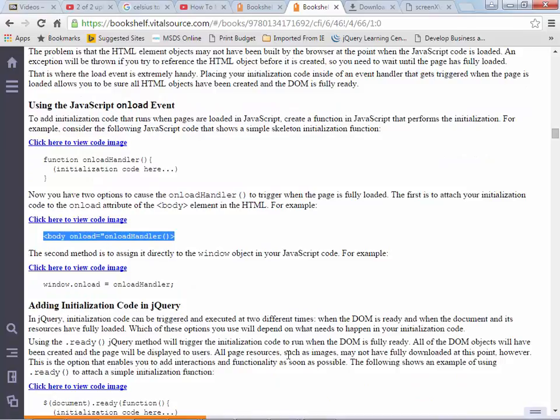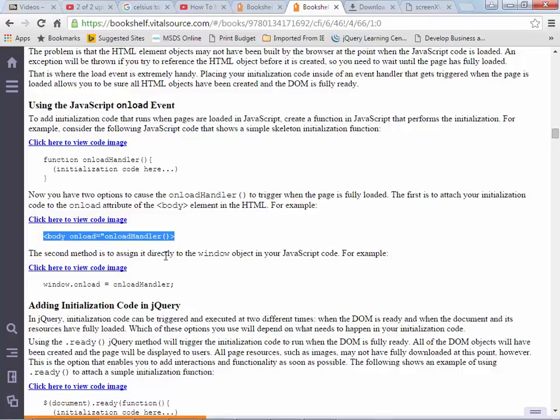As it says, you have 2 options to cause this to trigger when the page is fully loaded. And that is not supposed to be called until the page is totally loaded. You might say, well, who cares? Even if you've got very intricate images on the page, they should be totally loaded before that gets called. All right? So one way you can do it is like this.